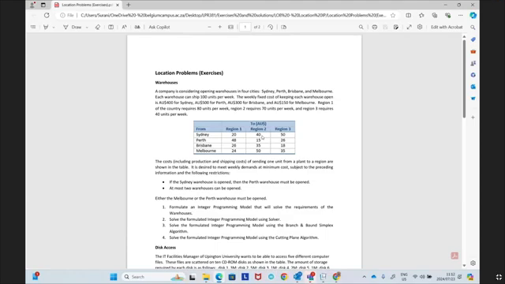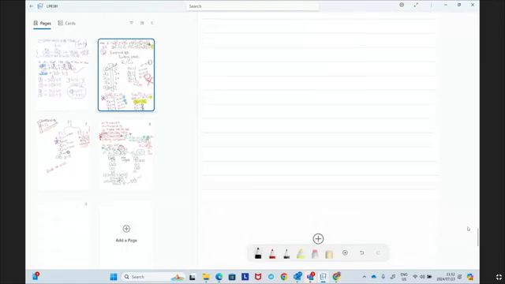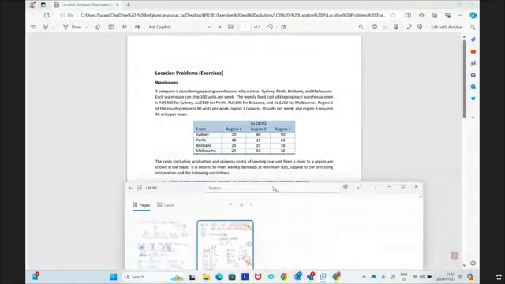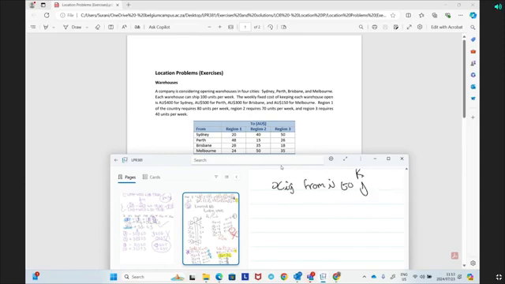Then let's see. The cost of sending, meeting, okay. Then at the bottom, we've got two of those conditional constraints. But let's just look at the basic one. So if I go and set this up, I'm going to have some X variables, Xij, from I, which is our Sydney, Perth, Brisbane, and Melbourne, to J, I'll just say region here so we know.